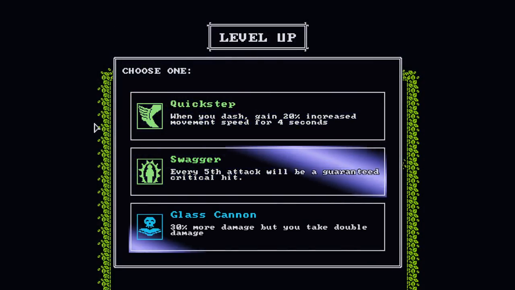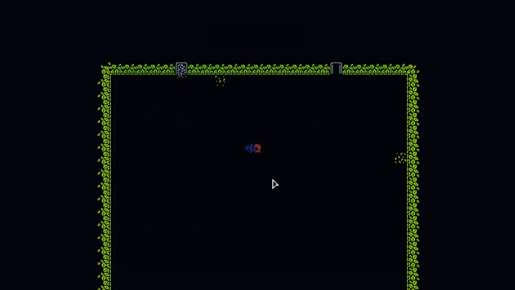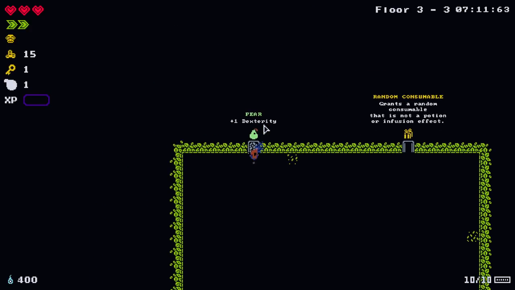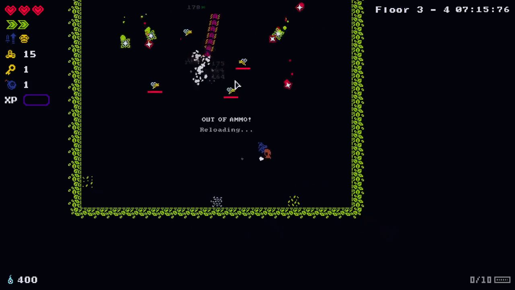Let's not forget we have infinite fusion. When you dash, you gain increased movement speed. Every fifth attack is a guaranteed crit. 3% damage, but you take double damage. Glass cannon. No, no, no. We're gonna go with guaranteed crits, I guess. Not that it's good. Don't get me wrong. I'm still very sad that explosions actually hit you.